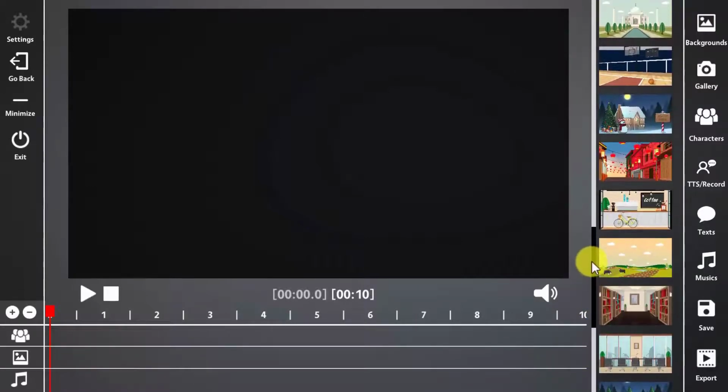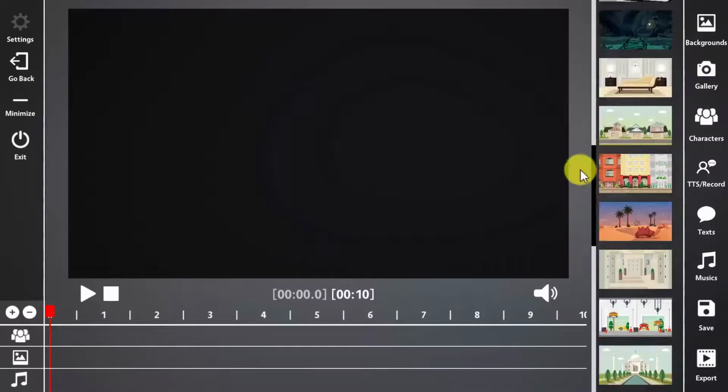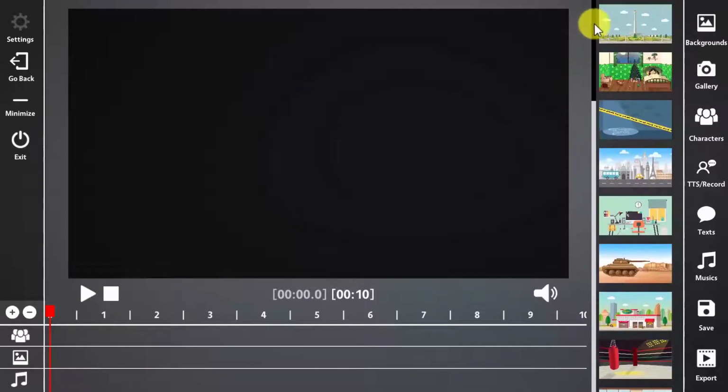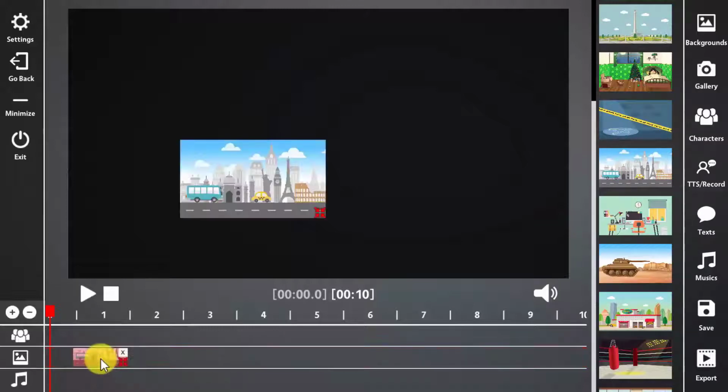Once you decide which one to use, you can simply select the background of your choice by holding the left button of your mouse, move it to the left side of the application, and you will notice the image track will be highlighted in red. So move it there until the image is over that image track highlighted in red, and then release the left button of your mouse. And there, you will see the background image of your choice. And that was easy and fun, right?